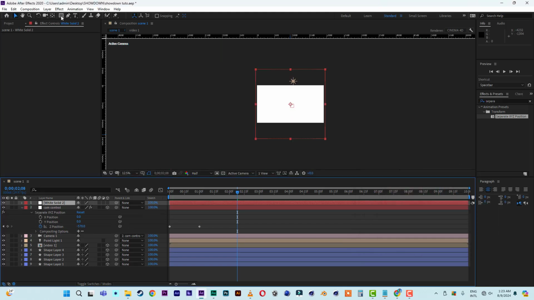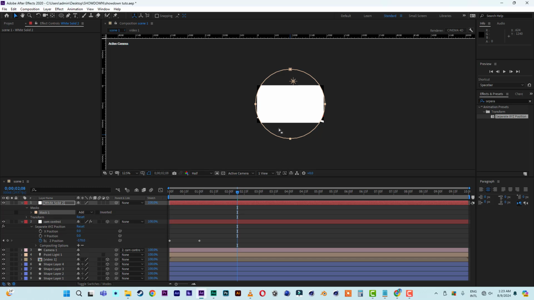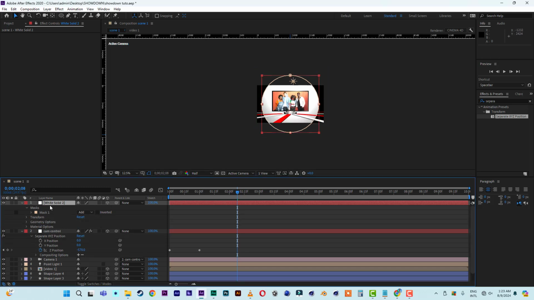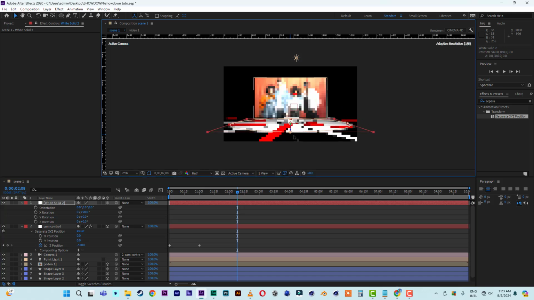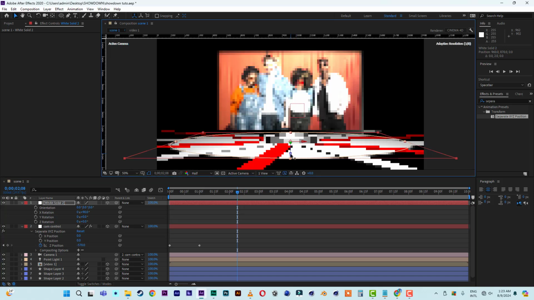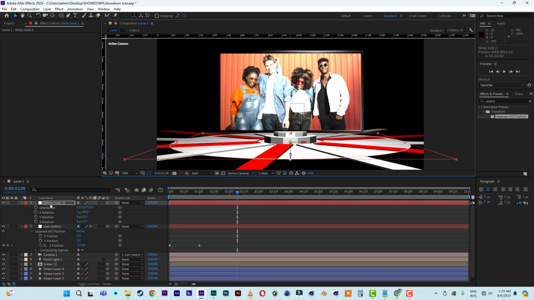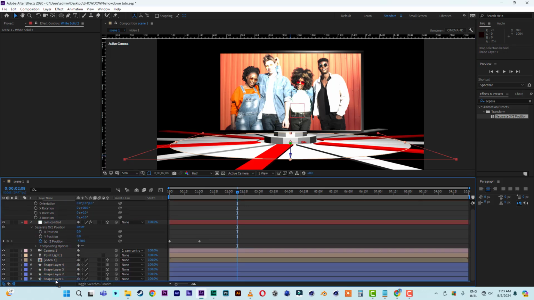Come to the masking tool, the ellipse, select the ellipse masking tool, then double click on it here. Double click for it to cut the shape of the solid layer. Okay, make it 3D, then hit R on rotation. Then on X rotation, let's go 90, then bring it down. Okay, let's bring it down. All right, I think this is okay. Okay, so let me bring it under the shapes.